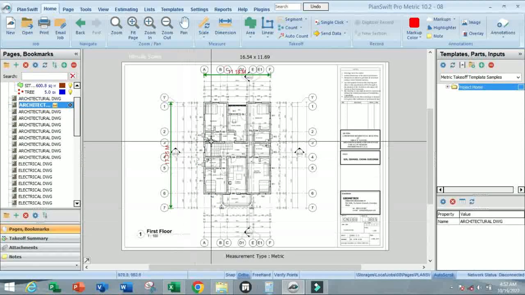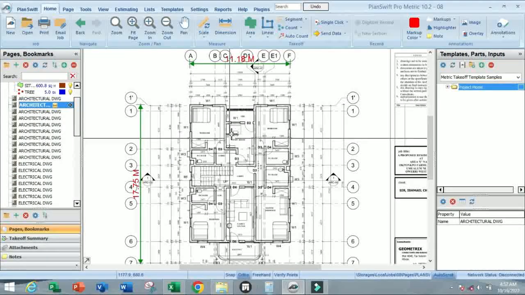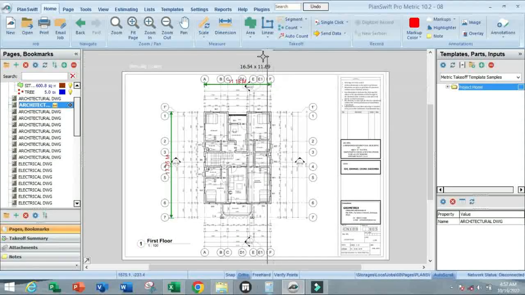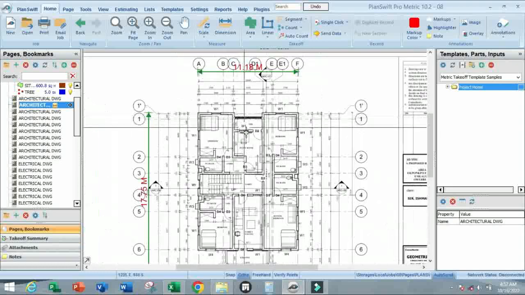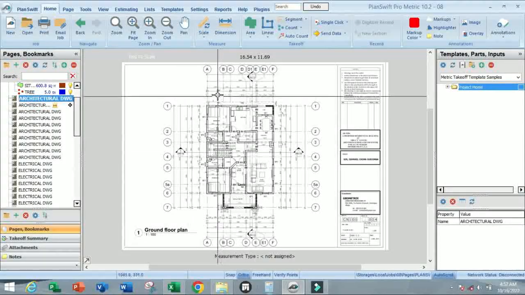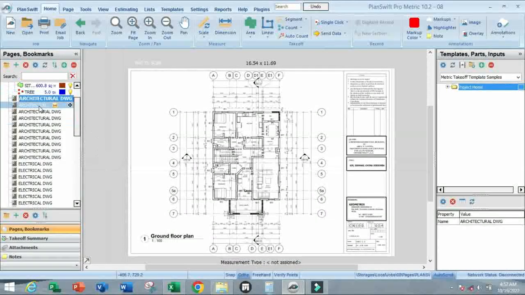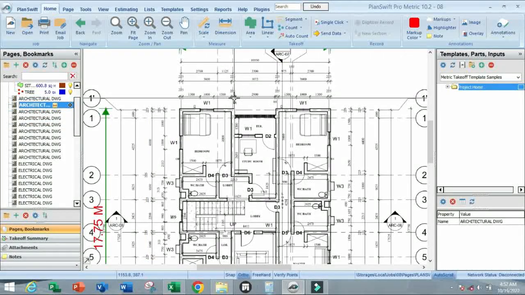So let us work on first floor, just on first floor. This first floor work is either first floor or ground floor for anyone that works on it. It's also the same thing you want to do, either first floor or ground floor. So just want to take off for block wall.